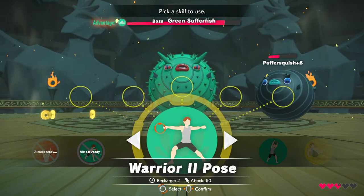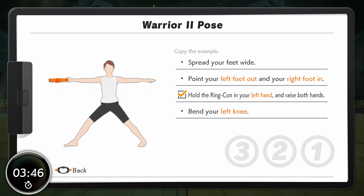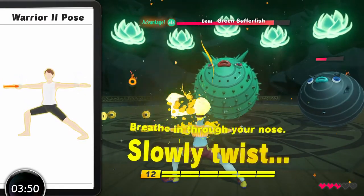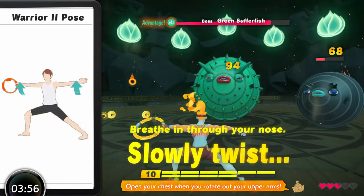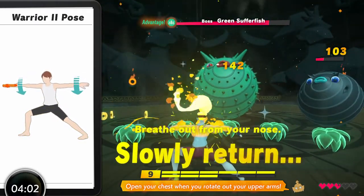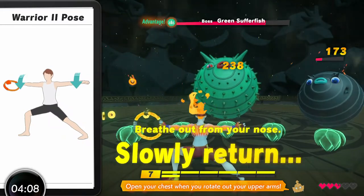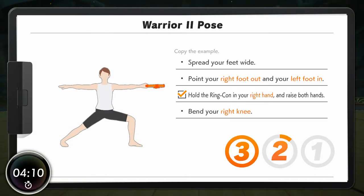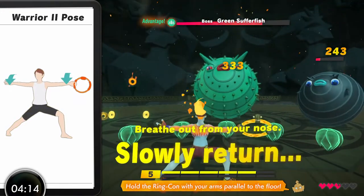A tough one, but you can do it! Warrior 2 pose. Slowly return to the starting position. Open your chest when you rotate out your upper arms. Okay, let's switch sides. Don't forget to switch legs. Slowly return to the starting position.